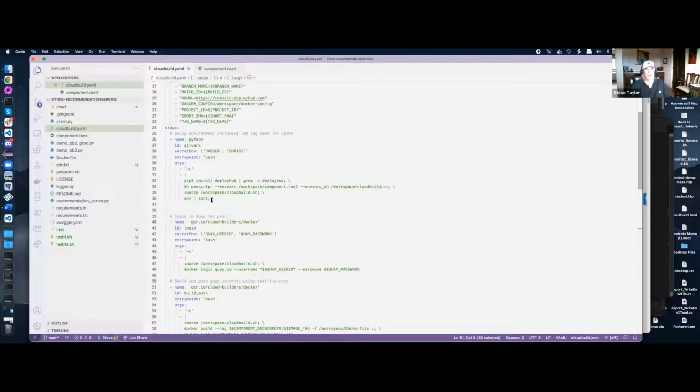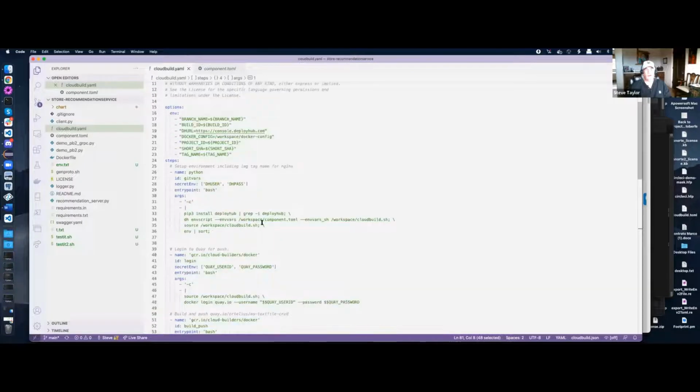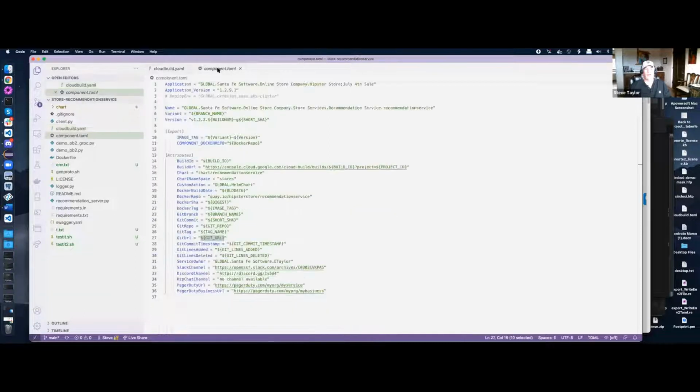One of the first ones that we will do is to create our environment file. So basically we do a pip install of the CLI, and then from there we go ahead and create a new script that contains all the environment variables. Now, one of the things that we did was we added this export section, so we didn't have to have data split between the pipeline and the TOML file.